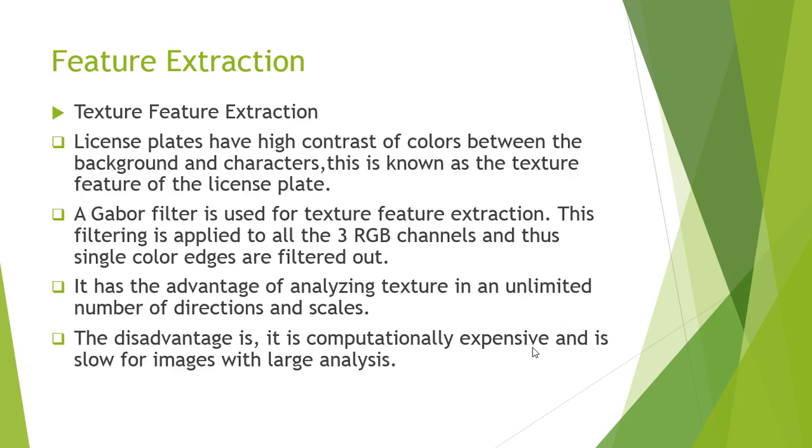Texture feature extraction. License plates have high contrast of colors between background and characters, and this is known as the texture feature of the license plate. A Gabor filter is used for texture feature extraction. This filtering is applied to all three RGB channels, and thus single color edges are filtered out. It has the advantage of analyzing texture in an unlimited number of directions and scales. The disadvantage is that it is computationally expensive and slow for images with large analysis.